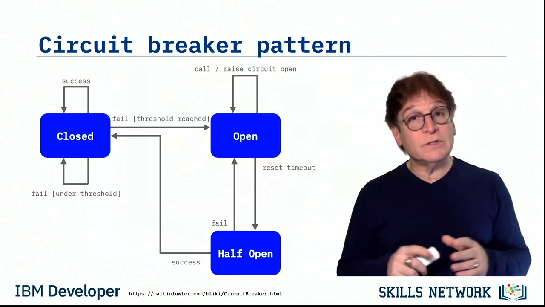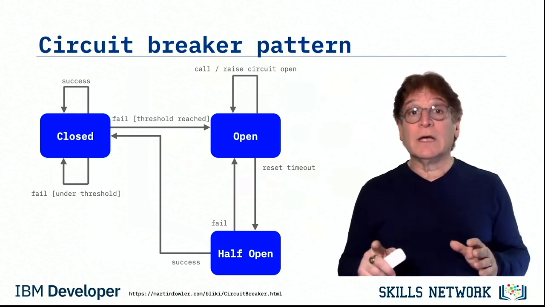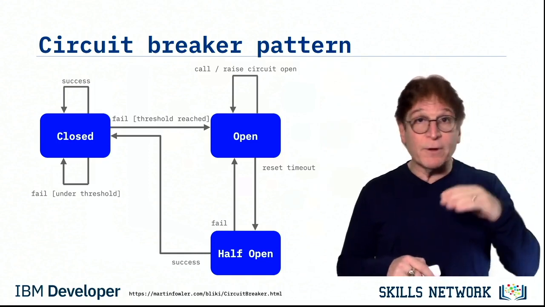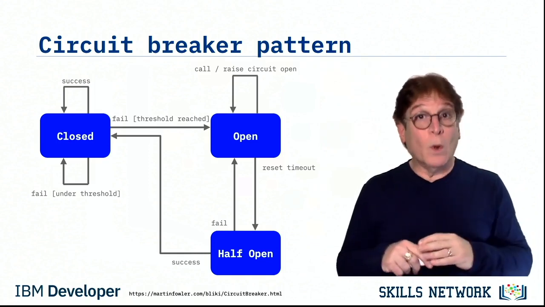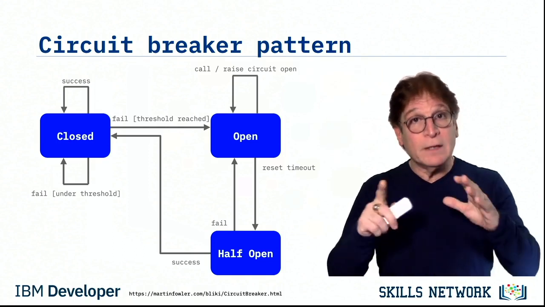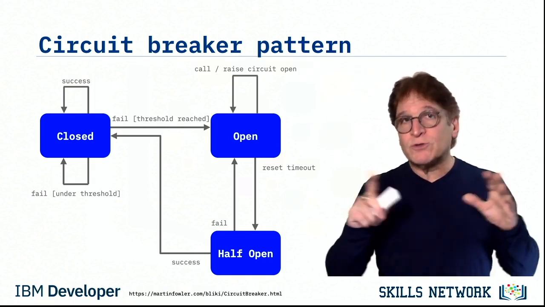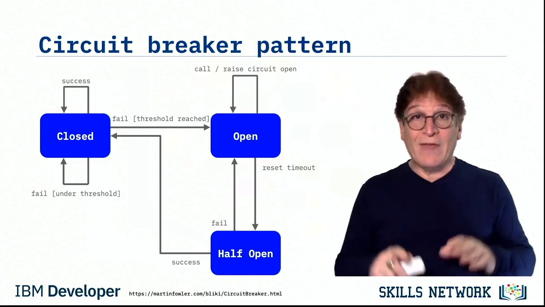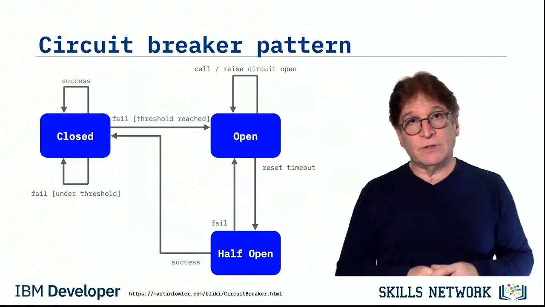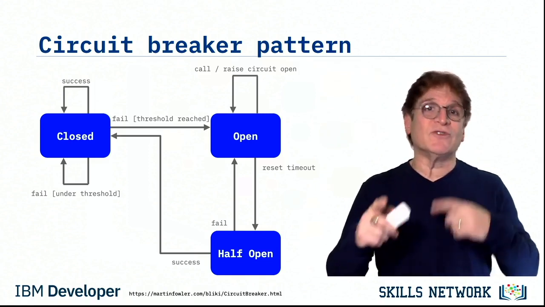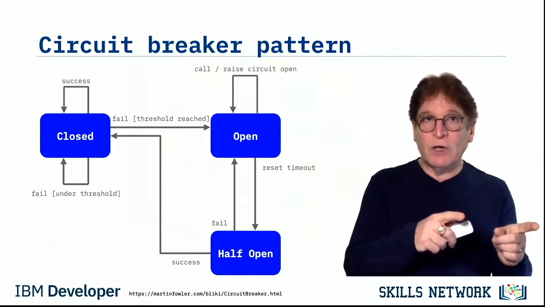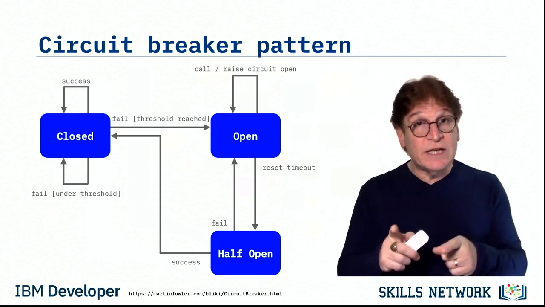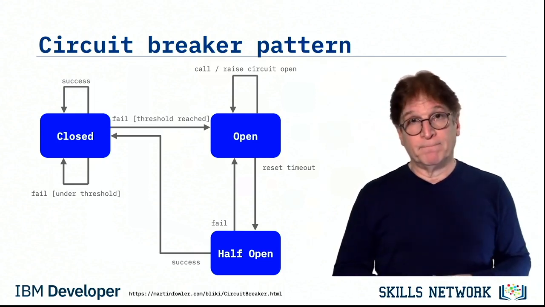The way it works is that everything flows normally as long as the circuit breaker is closed. The circuit breaker is monitoring for failure up to a certain limit. Once it reaches that threshold, the circuit breaker trips open and all further calls to the circuit breaker return with an error, without even calling the protected service. And then after a timeout, it enters this half-open state where it tries to communicate with the service again. If it fails, it goes right back to open. But if it succeeds, it becomes fully closed again.